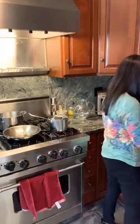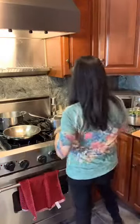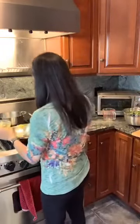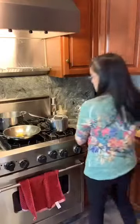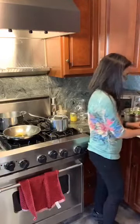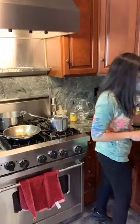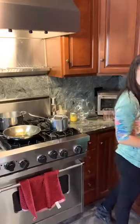So I'm going to saute these mushrooms in ghee. And again, ghee is nice in the springtime. We don't load up on it as much perhaps, but it's really quite easily digestible. So I'm going to heat up the ghee because I want to saute the mushrooms, and so I'll slice those up.